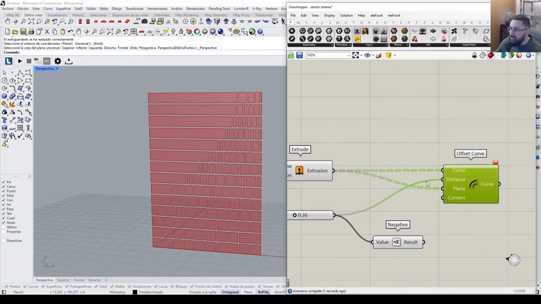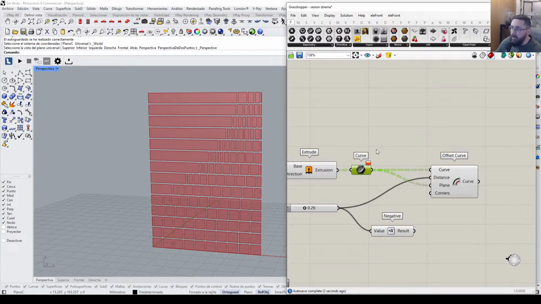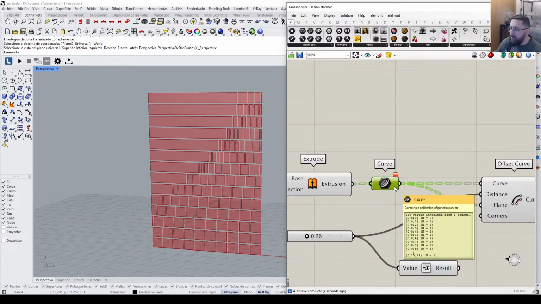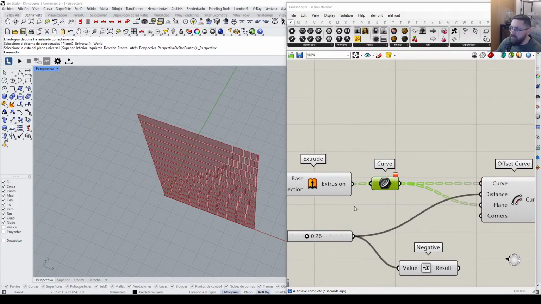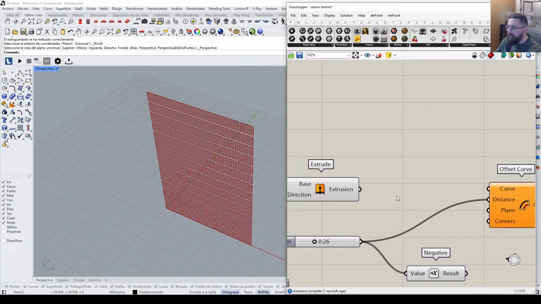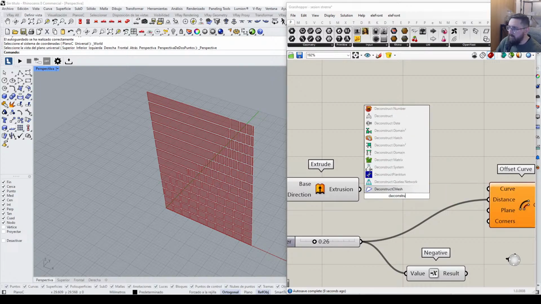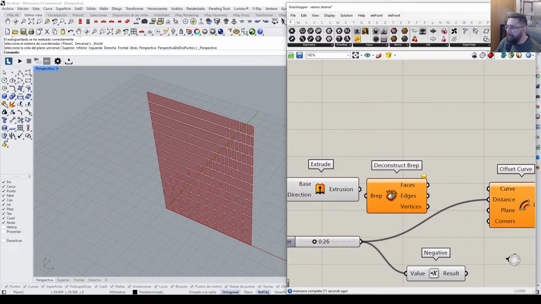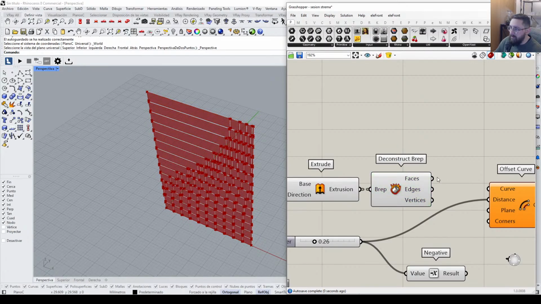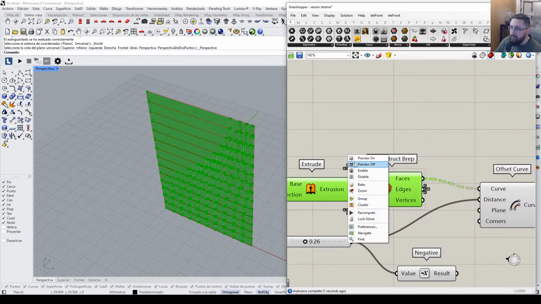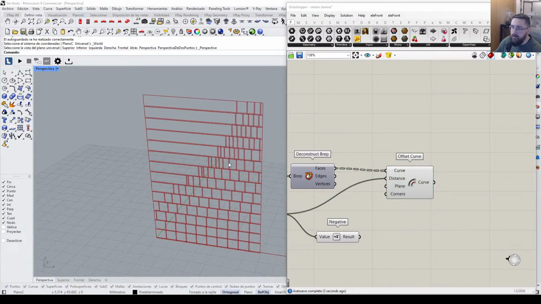Okay, what's the issue? Is the negative the issue? Extrusion, it's not a curve, right? Could that be the problem? Could be. It doesn't give me the curve. Why? It's coplanar. It should be able to give me the curve. Oh, that's a nuisance. Deconstruct rep. And in theory, I can just do this. Yeah, whatever. The long way around.